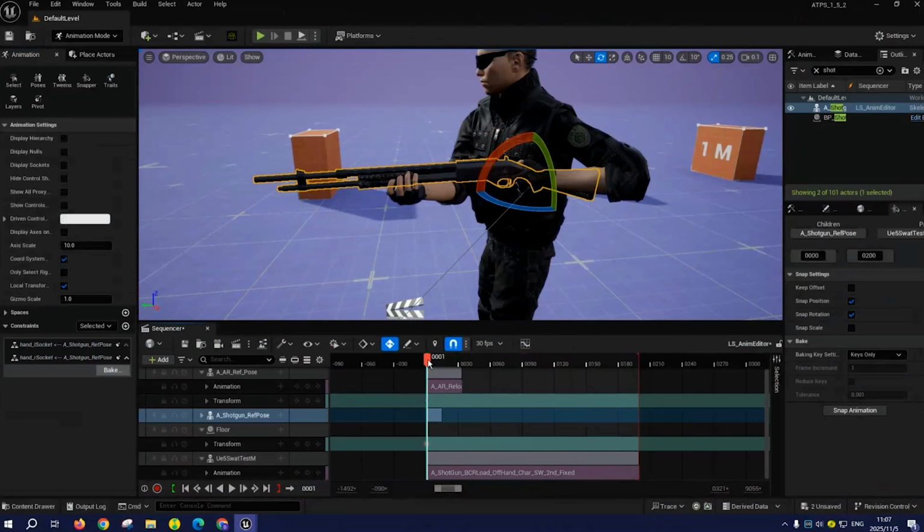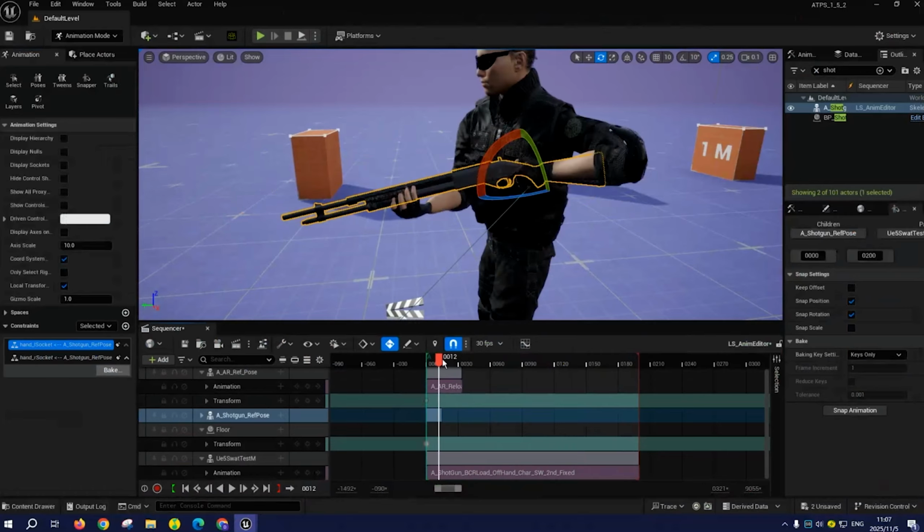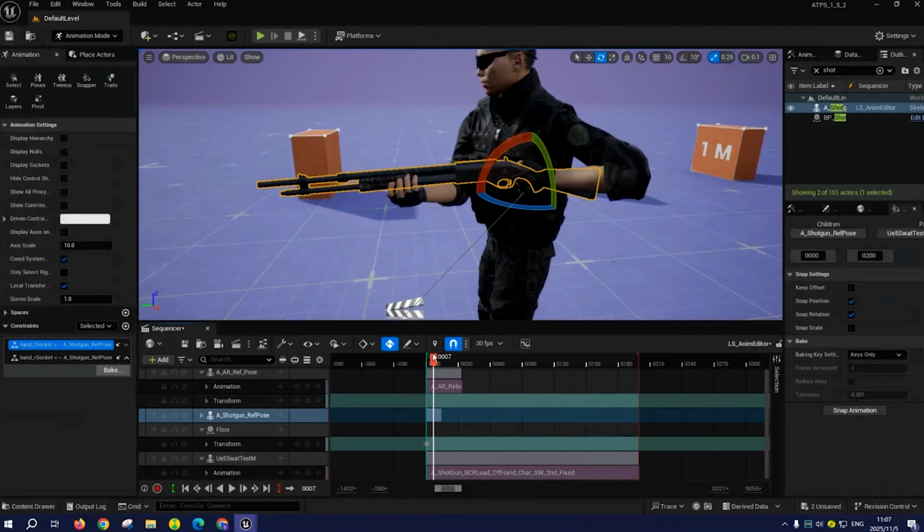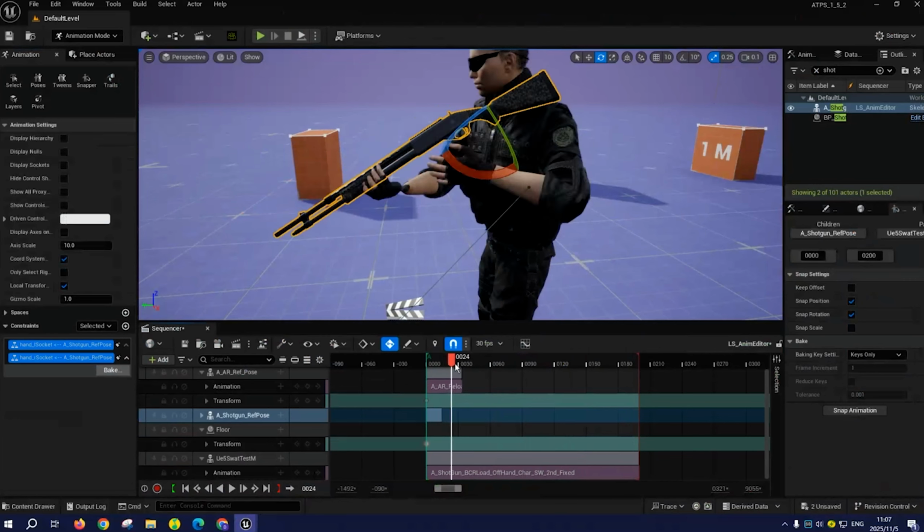Yeah, rifle as well, because with the rifle we sometimes use a stripper clip to load the ammo. So sometimes it can be a little more complicated than the basic AR reloading.